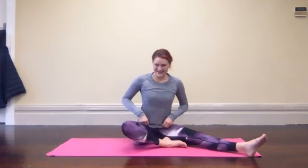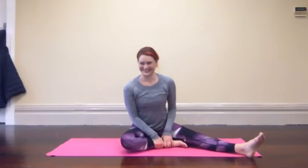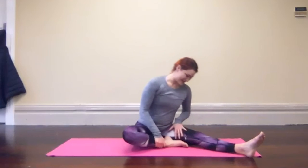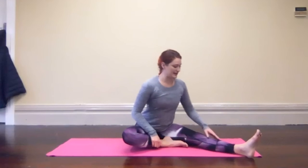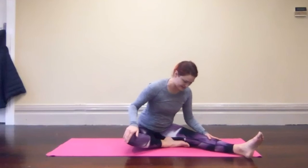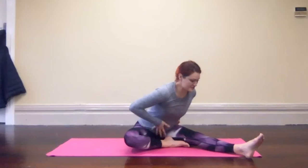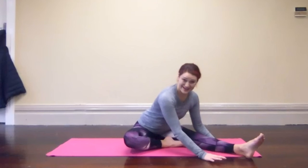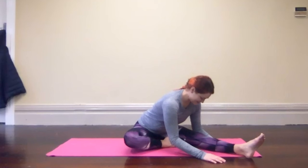Alright, so we're on the other side now. Shoot the leg out long. Foot tucks in, up high or down low. And lean in towards the leg. So check in with this bent knee, make sure that there's no discomfort there. So focusing on dipping from the hips, lengthening your body forward. It doesn't matter how high you get. Make sure your breath can flow with ease.